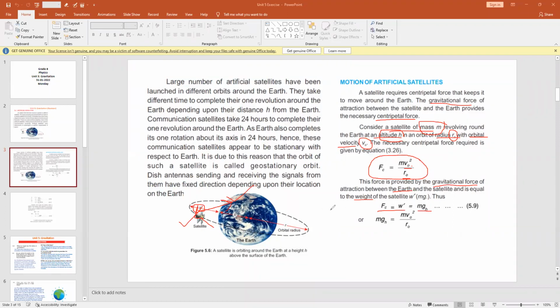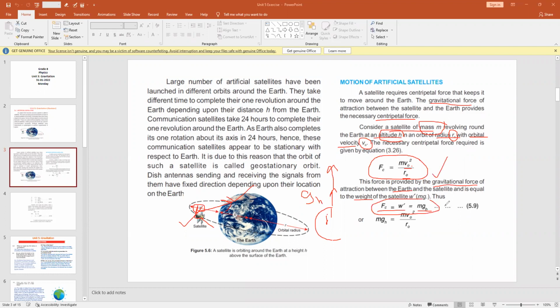Why g h? Because if you see, this is the Earth. The gravity on the Earth's surface is g. But as we move to some altitude, some height, the value of g starts decreasing. So for the height, we write g, and in subscript we write small h, which represents that this is the gravity at height. It also shows that this gravity is lower as compared to that at the surface of the Earth. So this W is equal to m g h. So this is also a force and this is also a force.